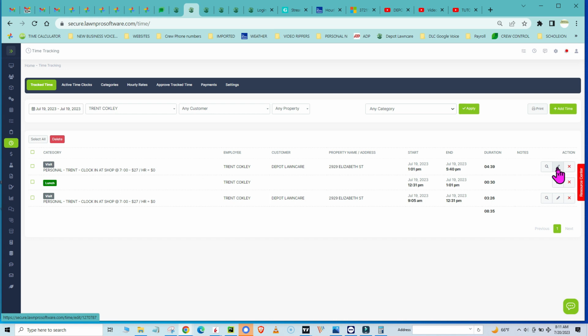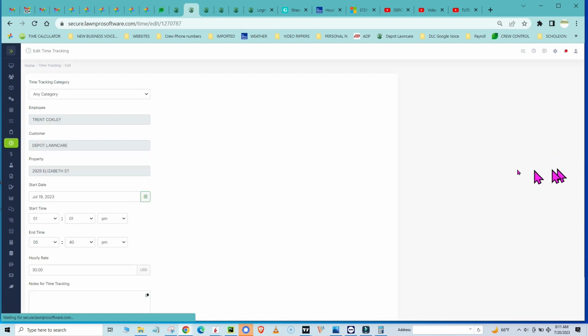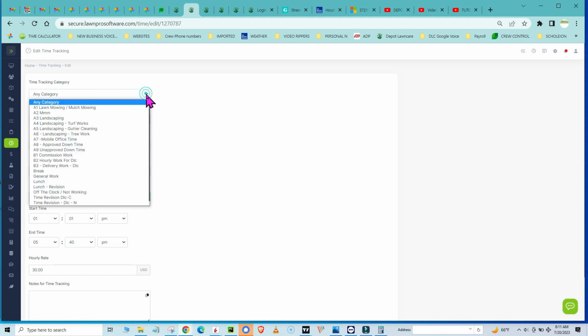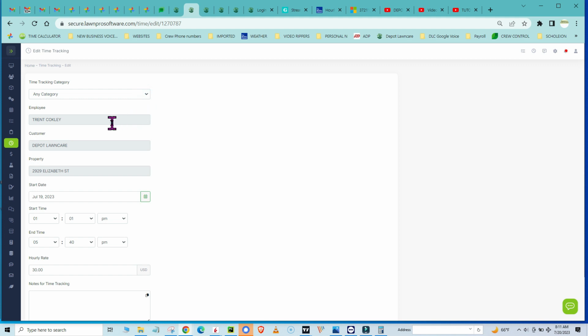So we'll come in here and we can edit by pressing the pencil. And I'm not able to edit as many fields as I could originally. Here I can change the category. I can't modify his name. I can't modify the customer, and I can't modify the address. So if I needed something fresh where I had to change what was already predetermined inside the event, I would have to use the add time green button that we already learned before.